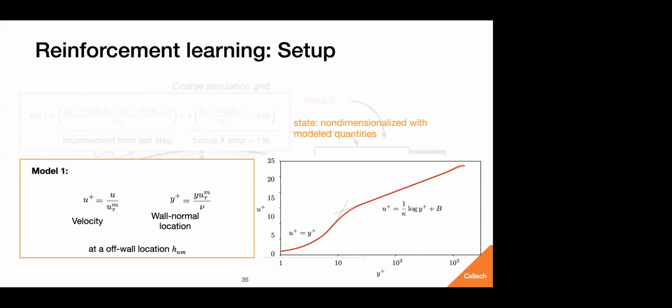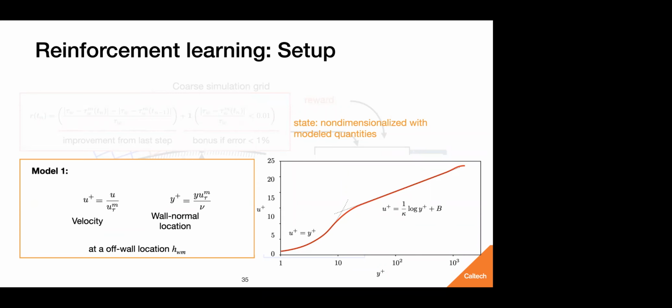Okay, and then for the states, we had some questions on how to choose the states, because this is where it becomes very important what kind of information to feed into the flow. For that, we chose two different approaches. First was a very naive approach where we say, well, we know that this law of the wall exists, so we're going to make sure that we take advantage of it. And the two variables that are plotted are basically the velocity and the wall normal location. So we say we're going to take those two as our state variables.